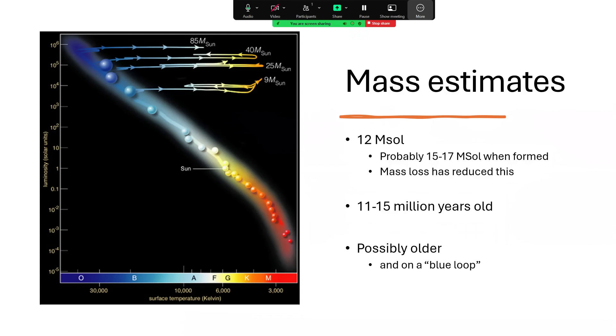And you can see that in the trajectories here. These stars leave the main sequence line, travel horizontally across the diagram as they build an inert core of first helium. And then when the helium ignites, they go on what's called a blue loop.